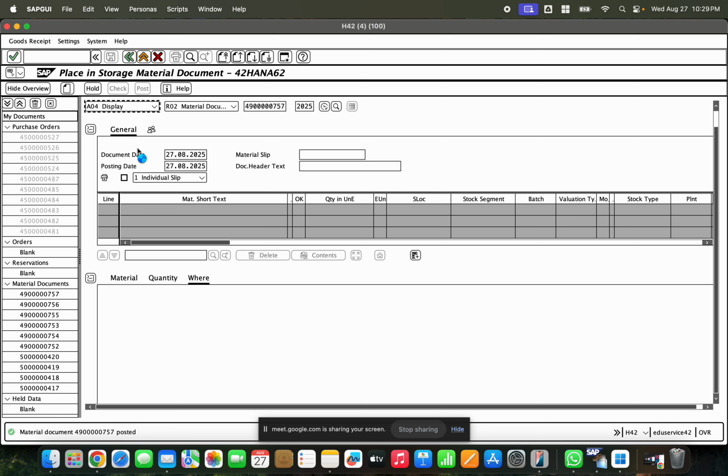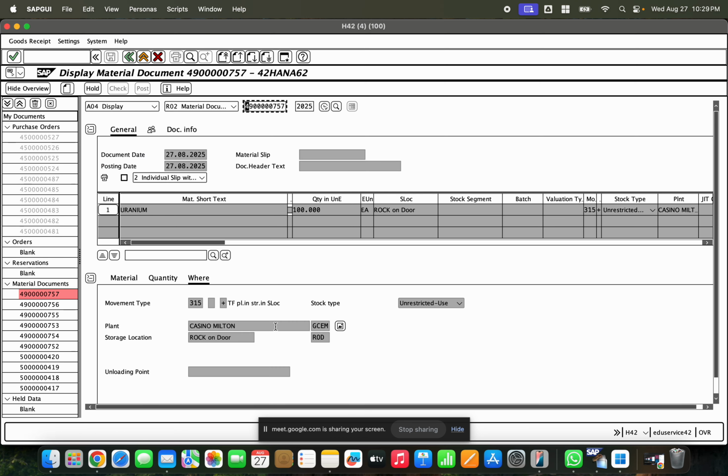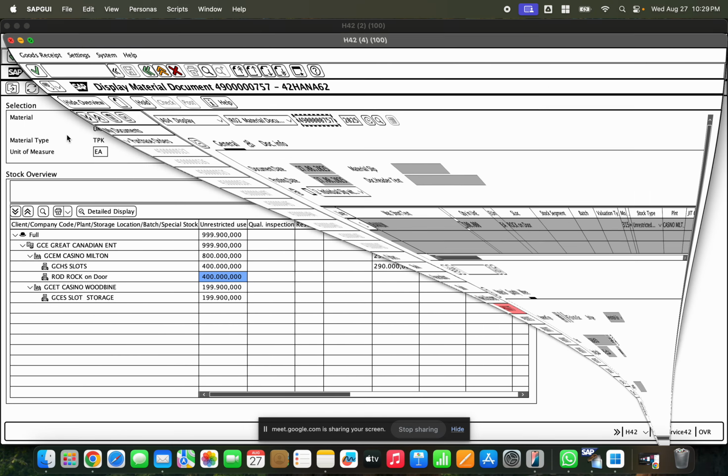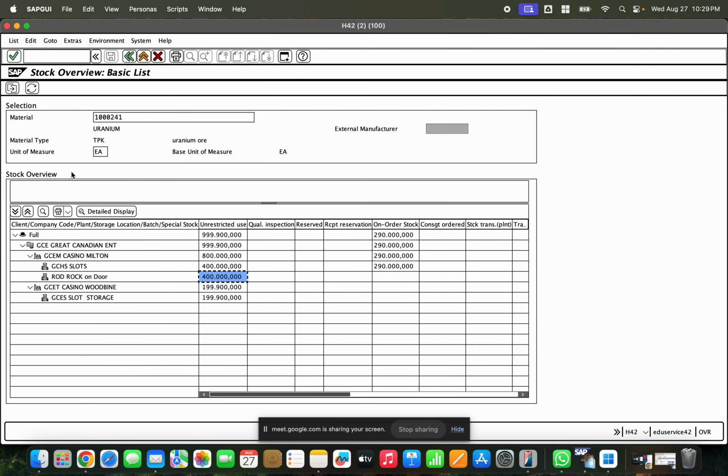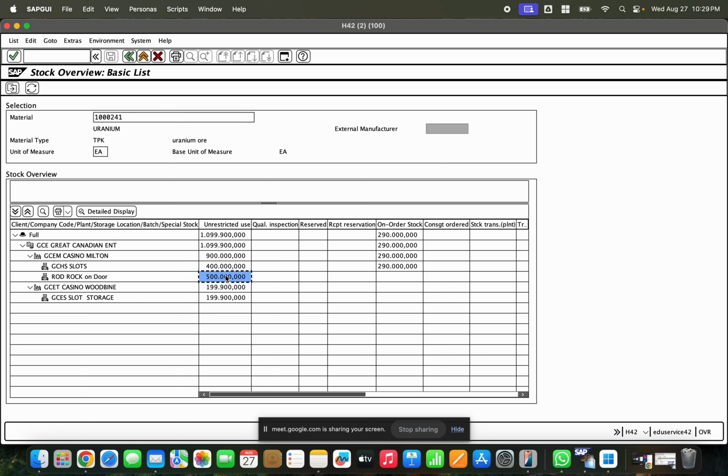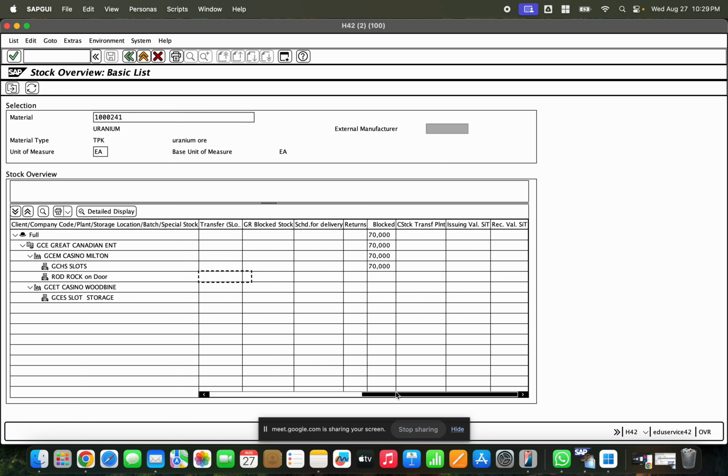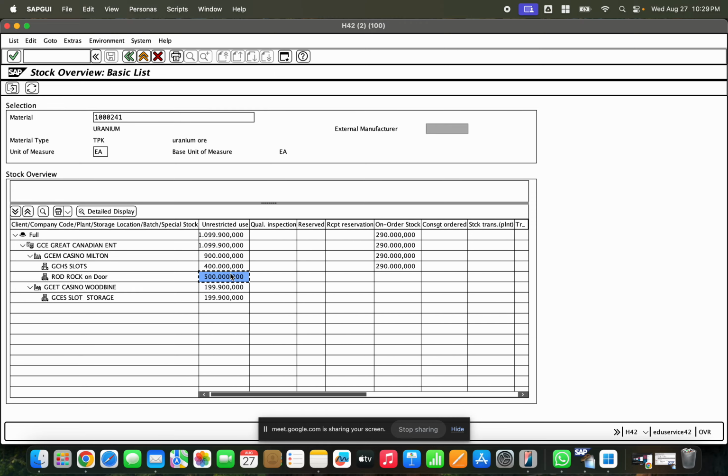Now the document is posted, right? So now what will happen here? Stock is moved from one location, and the stock in transit is updated here. So the stock is moved from stock in transit to our location.